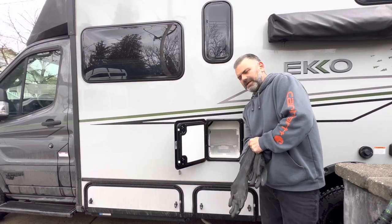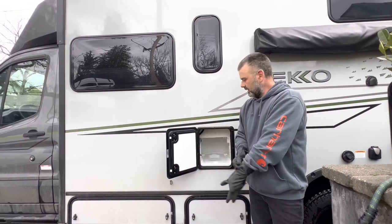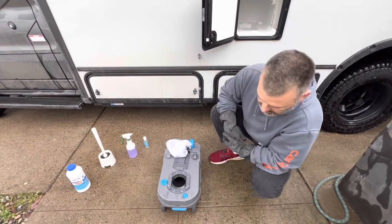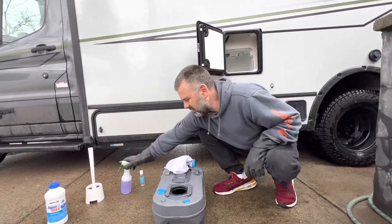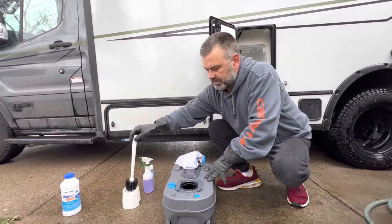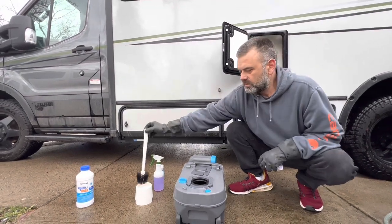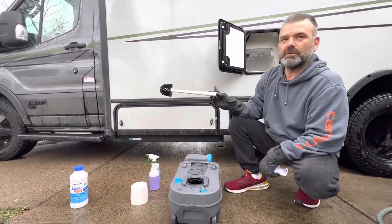It's a little cold out here, so I apologize for my choppy words. I'll throw these gloves on. I was out here emptying the cassette toilet and doing some maintenance and cleaning, and after I opened up the blade and did a visual inspection, what I saw in there — even after cleaning and rinsing — troubled me. So I went and grabbed our little mix of Fabuloso and thought to myself, how do I get down in there? I definitely was not interested, with or without a glove, of going deep into that area. So I thought, I wonder if a toilet scrub brush would work. And by the way, this is actually an Ikea one — just a couple bucks at Ikea.